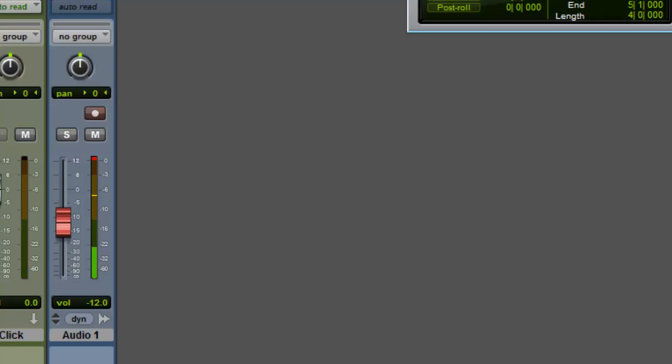Now let me show you as far as dealing with levels. This is all your levels right here. You have green, you have orange, and up here you have red. If I talk too loud, see up there, that's too red. When you record, you generally want to be anywhere between about 20 as your lowest and about 0 as your highest. If you're underneath 20, you're too low. If you're above that 0, you're a little too hot. You see when I start talking, I'm a little too hot.